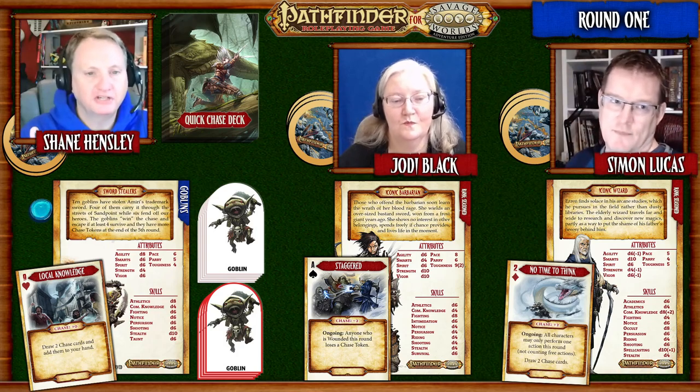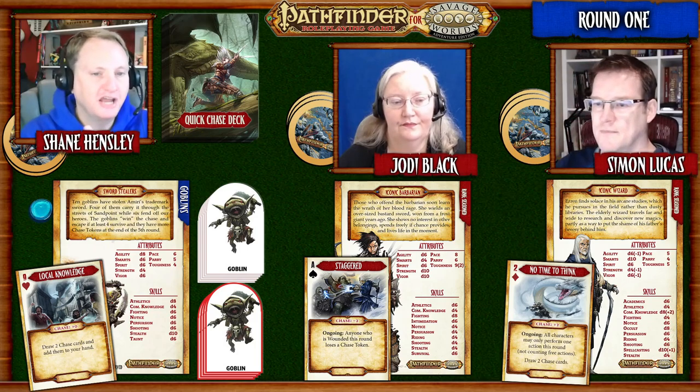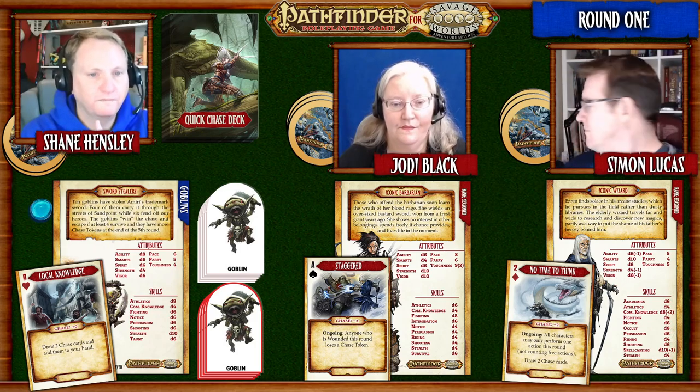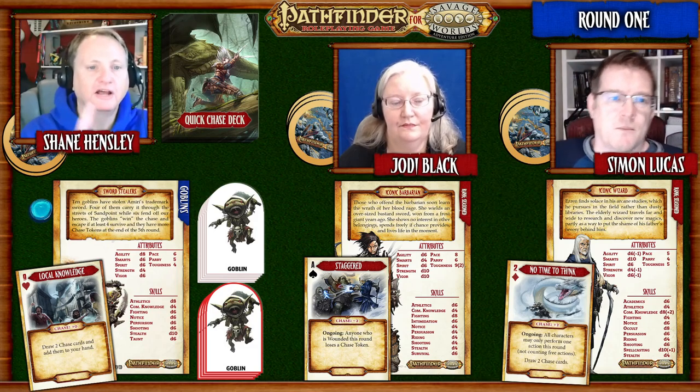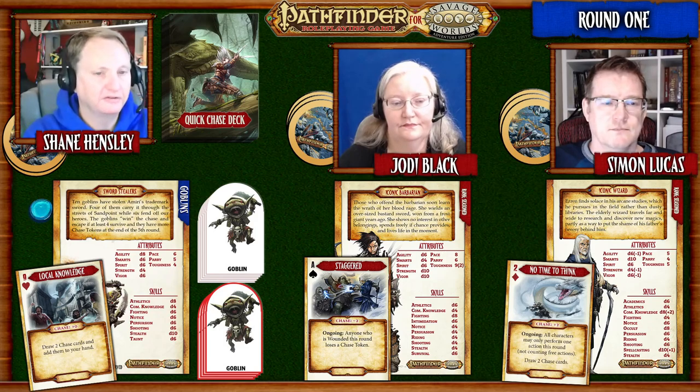If we were doing a mounted chase, it would be a riding roll, right? Mm-hmm. So your particular card, the Ace of Spades, the staggered card, has a chase modifier of -2. So that's what you would be rolling against. A success will get you 1 chase token, and a raise would get you 2. It also has an ongoing effect.